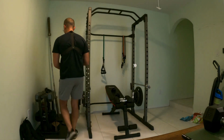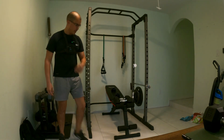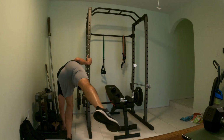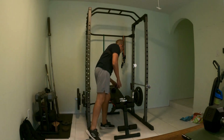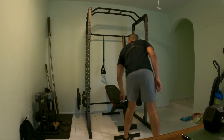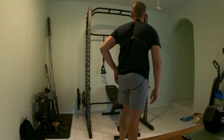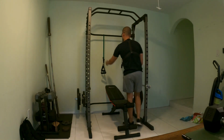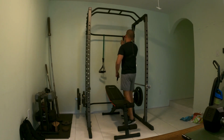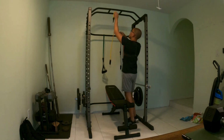So let me go ahead and put the easy bar away. Whew. Let us move these plates. Put these away. Put the 15s away. Let's put them on the floor here. Let's see how we can get set up over here. So the lightest of these, I don't think it's the green. I'll start off light. I just want to get a couple of feeler reps in there to see how that feels.